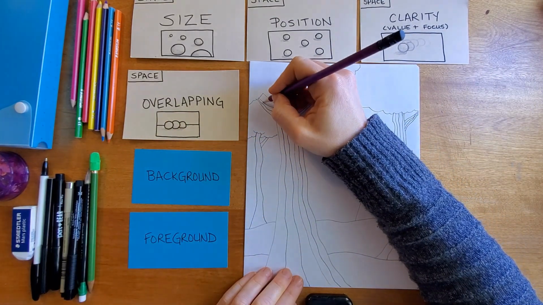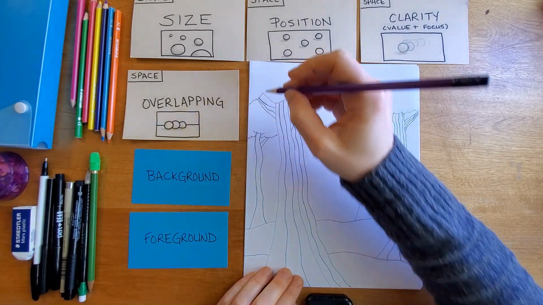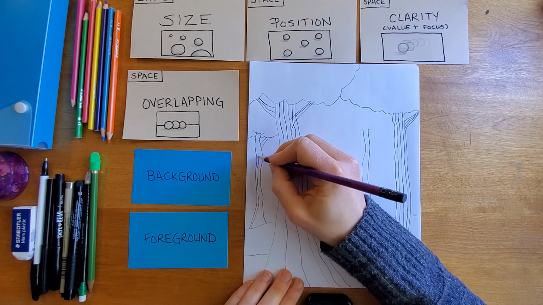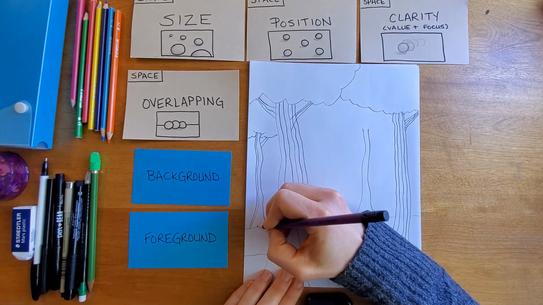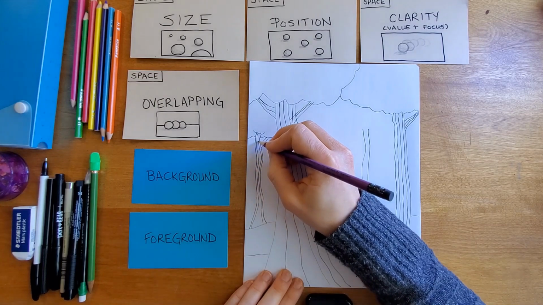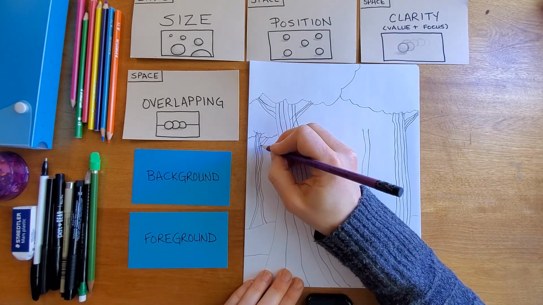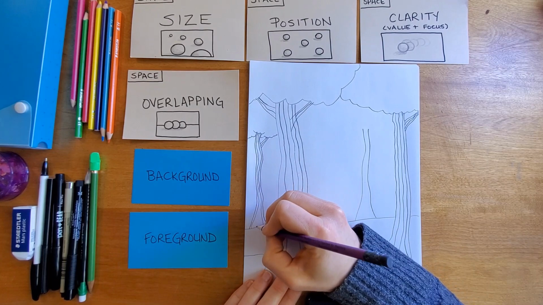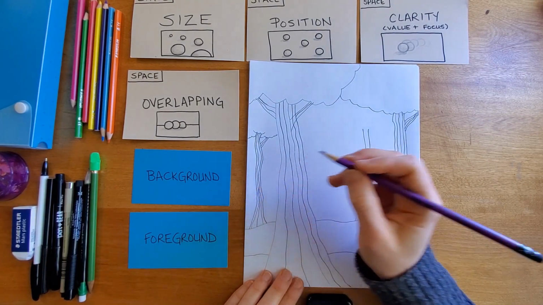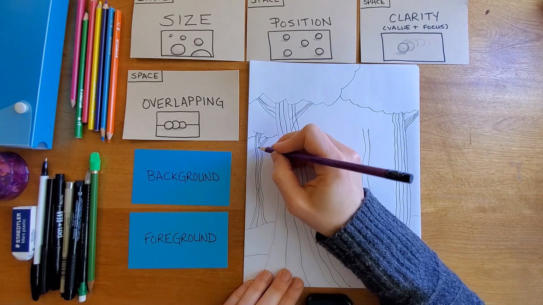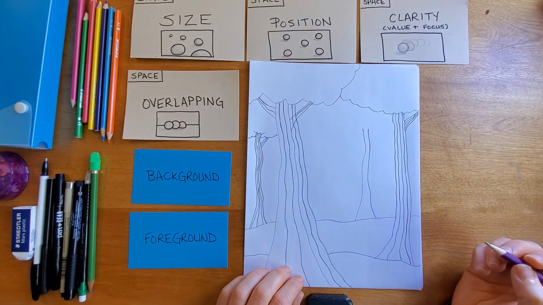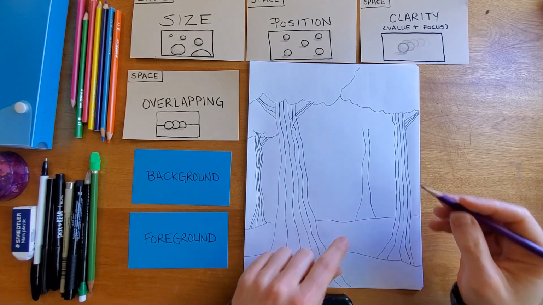Got some overlapping. I'm going to add that tree bark texture that I accidentally added and that I actually really enjoyed. Got to be a little slow and careful with that though. Oh, I'm going to run out of room. Boop. There we go. Maybe I'll add an extra little line right there. There. Okay.